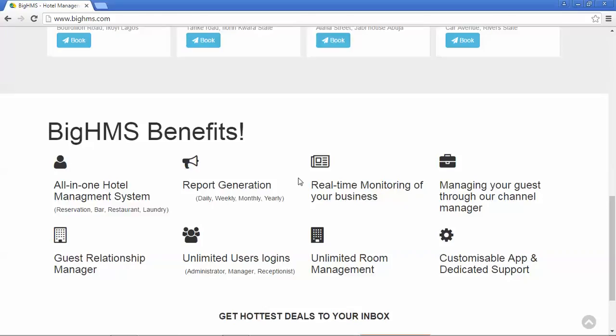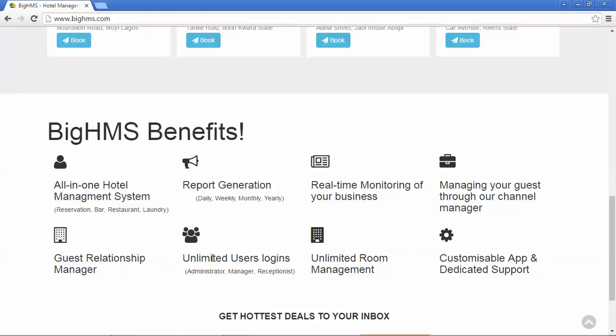Also, one big advantage is real-time monitoring of your business, in the sense that you can know in real time what is going on while you are out of your business. Probably you travel out and you want to know what's going on in your business. This system monitors that for you, and you can use it to manage your guest requests from the online manager, and it also serves as a guest relationship manager.